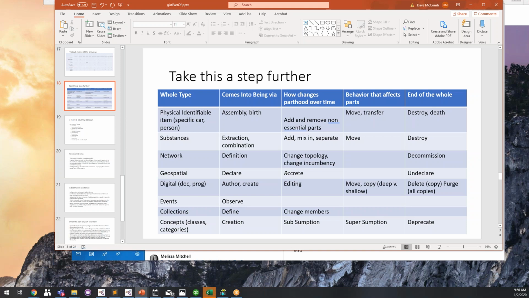Geospatial regions, where did they come from? Well, somebody just declared them. You just show up, some poor people living in the Amazon didn't realize that was the Amazon or Brazil or whatever it was. And people just show up and say, oh yeah, by the way, the Treaty of Tordesillas says that this is Portuguese territory now. And we just make it up, right? And now you have this whole country called Brazil that you have to start carving into little parts.